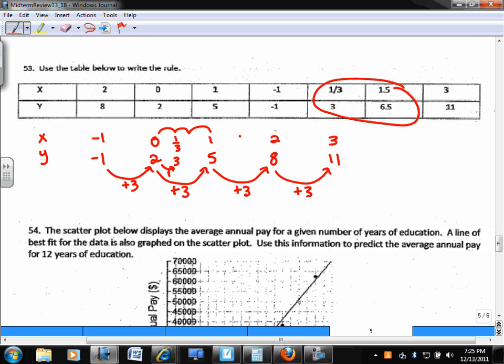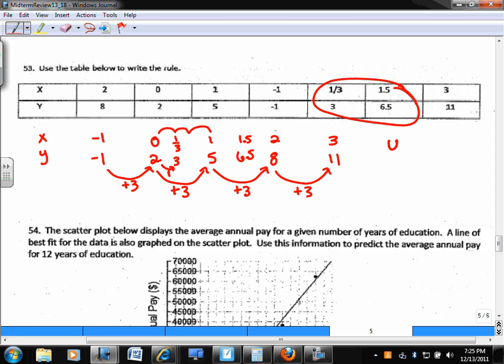It makes perfect sense. It follows the pattern. When x is 1.5, that's halfway between 1 and 2. Half of a 3-point gain would give us a 1.5-point gain. Well, 5 plus 1.5 happens to be 6.5, which is exactly what's in our table. So it makes sense that these would fall in our table. I don't try to evenly space them out because they're not a full change in x. So they need to go into the table where they fit.